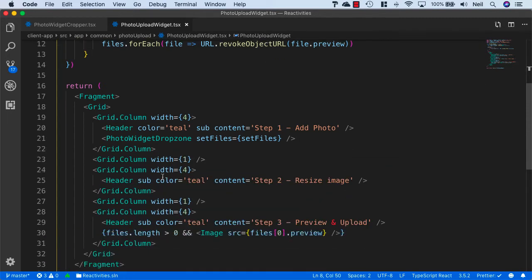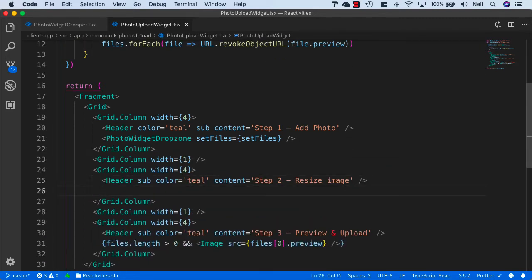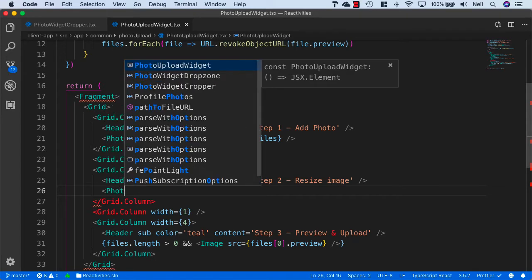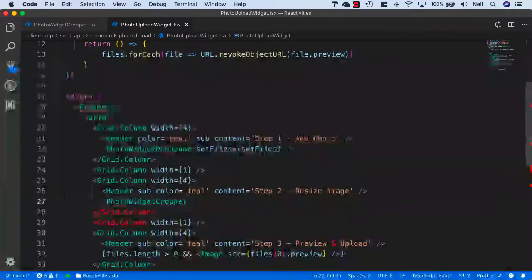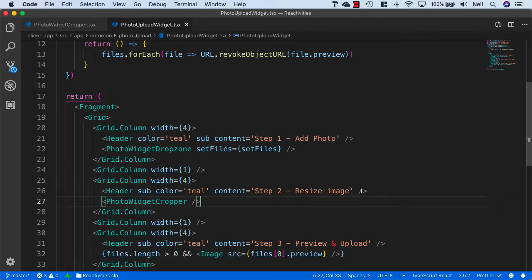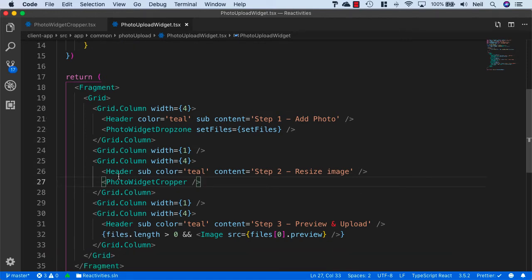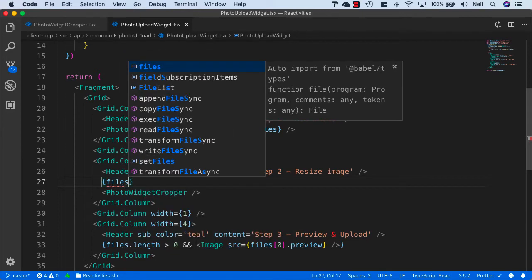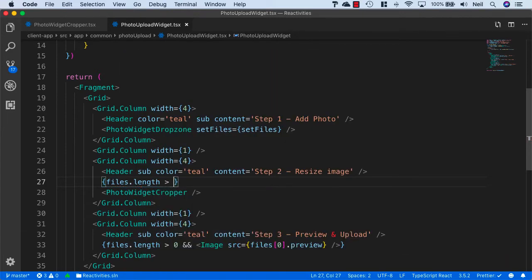And what we'll do then is inside our resize image, we'll pass in our cropper component. So I'll say photo widget cropper and import this. And we also only want to display this if we have some files in our files piece of state. So I'm just going to add the check here as well and say files.length is greater than 0, and I'll just close that after the widget cropper.